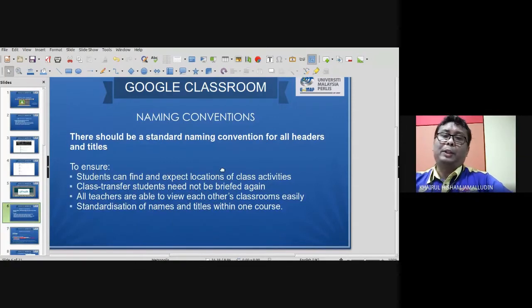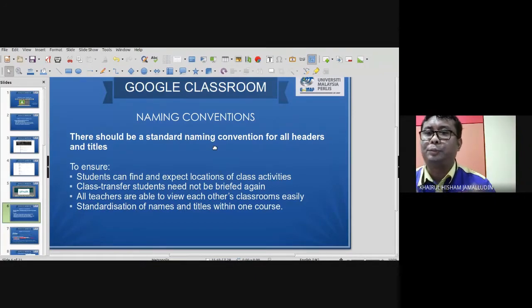So naming convention, there should be a standard naming convention. Whatever names I give here are my own. In EGC, in ETA, we haven't actually sat down and said this is how we should do it. But these are ideas which we should be able to implement in coming semesters.